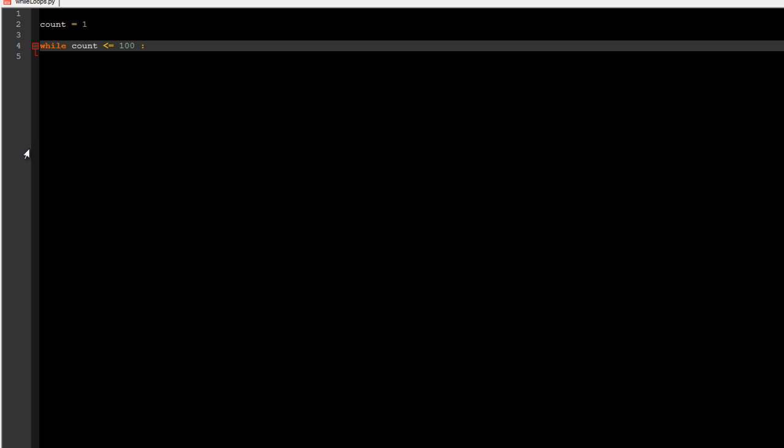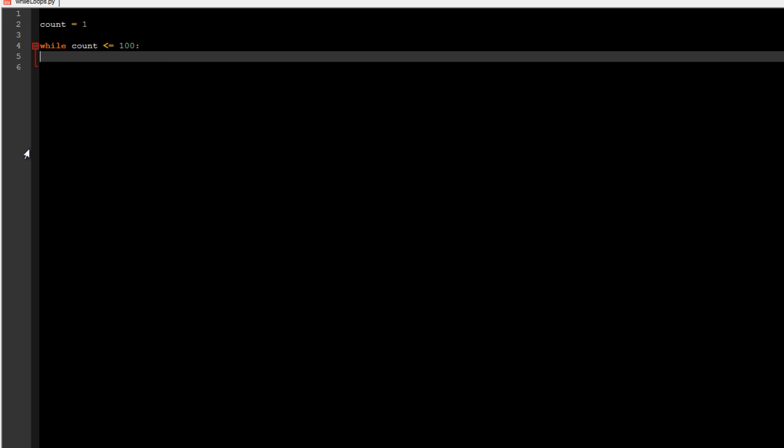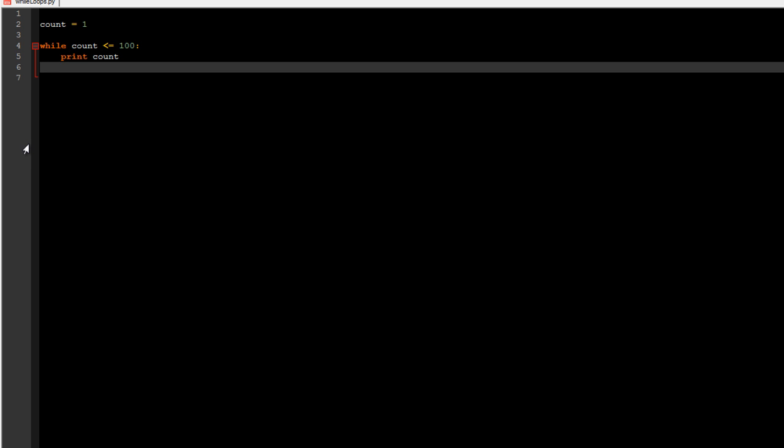The reason we use less than or equal to is that if we said less than 100, it would loop one less time than we wanted, because 100 is not less than 100, so it would stop at 99. On the next line, we simply say print count, and after that count equals count plus 1. I'll explain this line momentarily. I just want to show you how it works here.